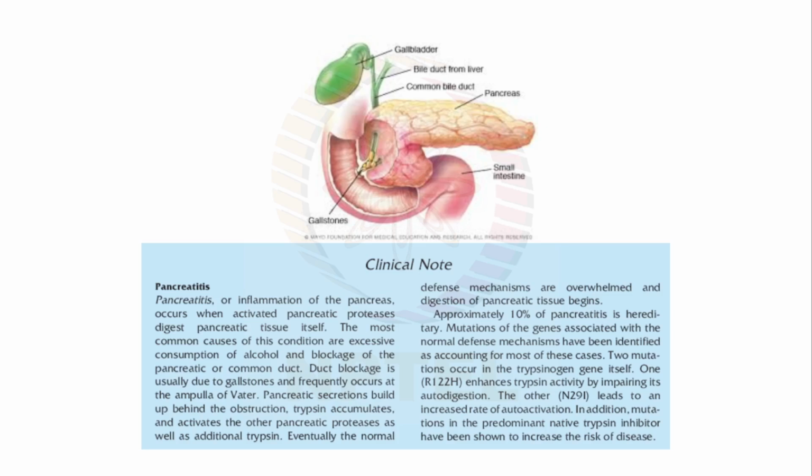Okay? As I told you, if the ducts through which the enzymes are entering the intestinal tract get blocked, it can lead to a serious problem, and the problem is called pancreatitis. Okay? Or inflammation of the pancreas, which occurs when activated pancreatic proteases digest pancreatic tissue itself. So in that situation, it causes what? Pancreatitis, and this can happen because of gallstones. These stones are formed by various reasons, the deposition of various kinds of salts.